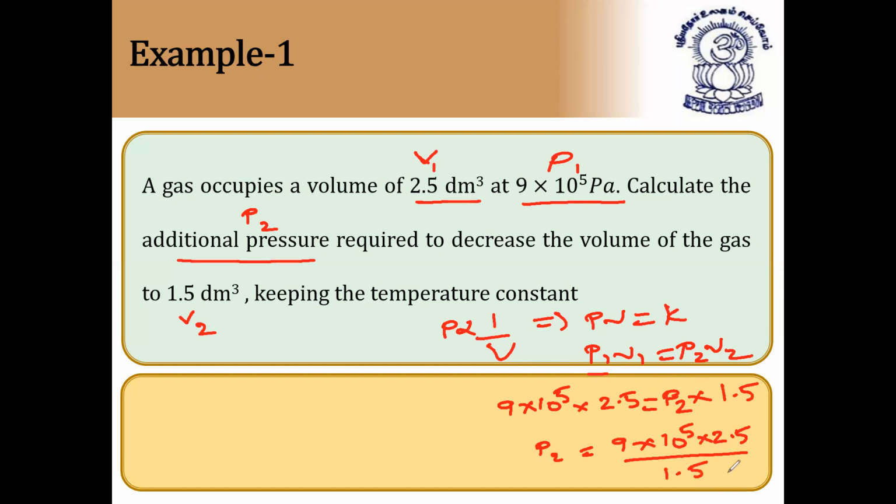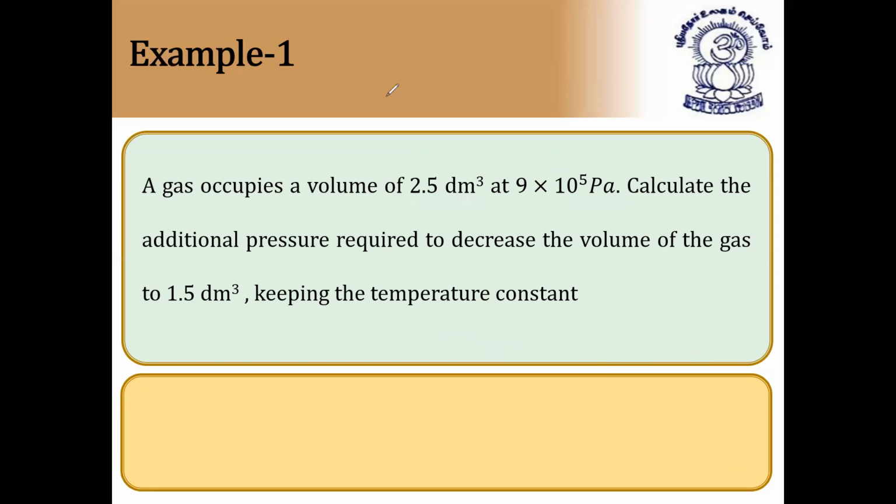So by substituting this, you'll get the answer. I hope it is clear. This becomes 6 into 2.5. That calculation part I will not do, so you can understand it. This is a basic level 1 question. So it is equal to 6 into 10 to the power 5 pascals. I hope it is clear. So you can use that. Next question, question number 2.